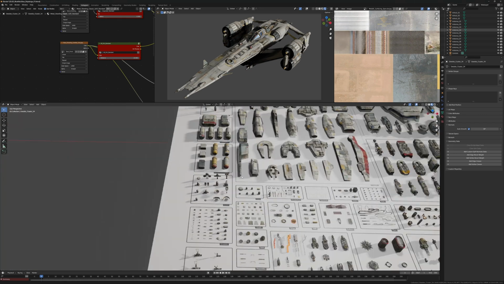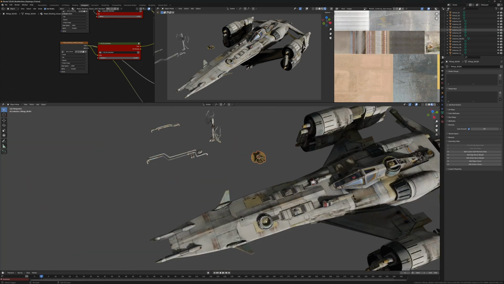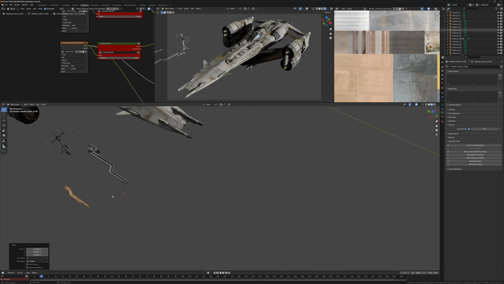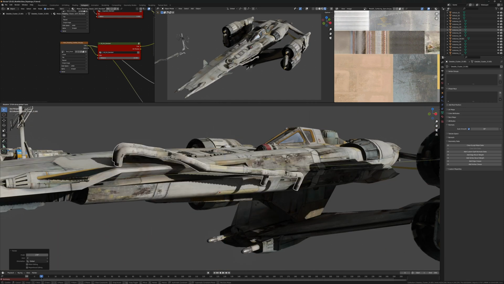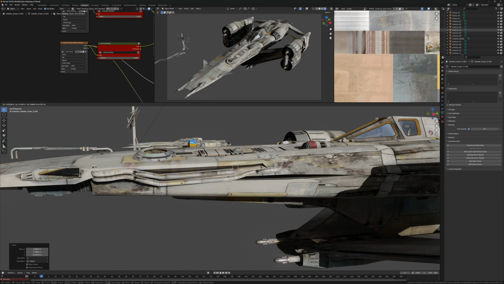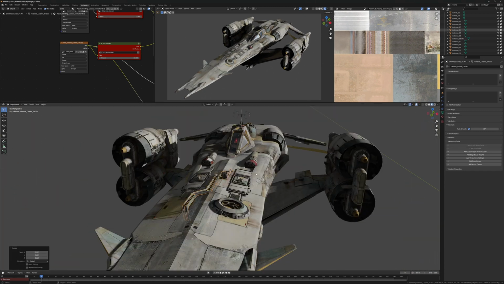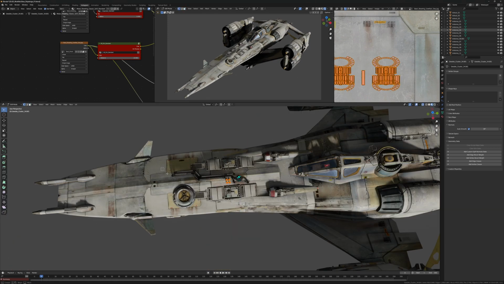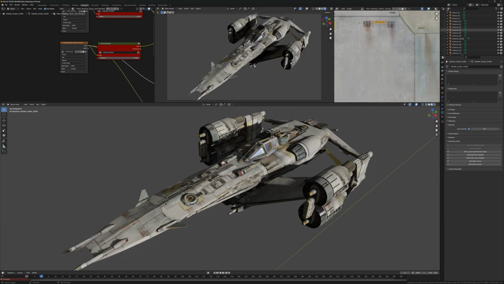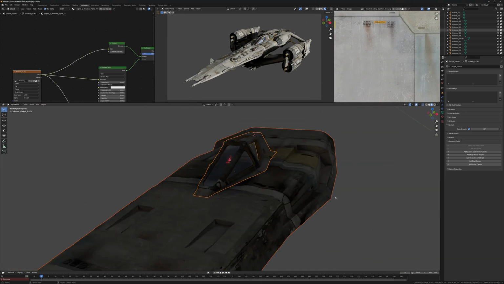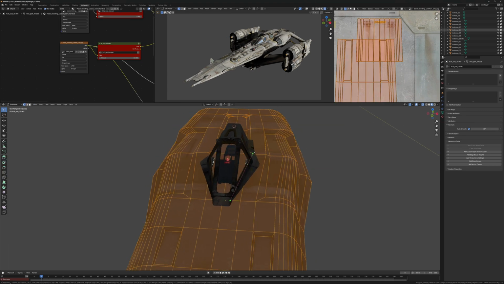Looking for more parts. Here now we are getting into the detail. Pipes and a little antenna and stuff again. And again, as before, using the shapes that are already built into the foundational geometry as a guide for how to place objects in and around. Need to cut out a hole for the cockpit.